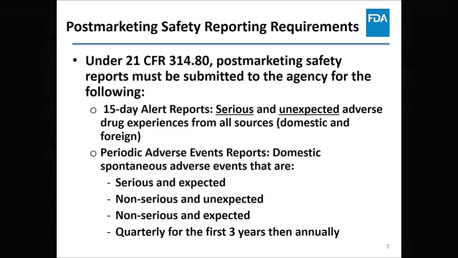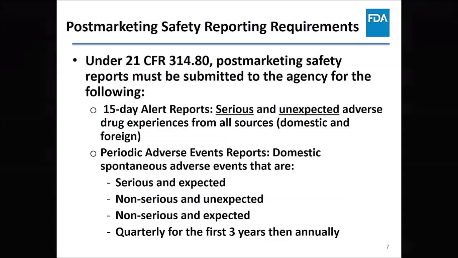This slide outlines the regulatory requirements for drug manufacturers to submit adverse event reports that they receive to the FDA. The first category of reports, the 15-day reports, are for those events that are both serious and unexpected. I'll get to the regulatory definition of serious on the next slide. But unexpected or expectedness is based on what is currently in the US label for that product. Manufacturers are also required to submit foreign reports that meet the criteria for 15-day reports to the FDA if they market the product overseas, and medical literature cases that they're aware of.